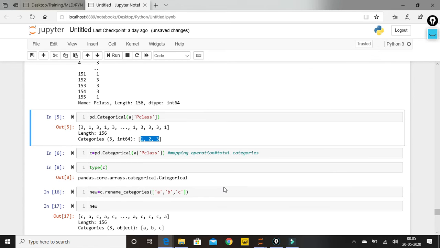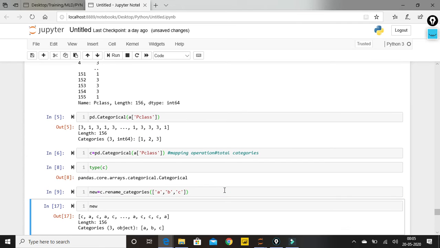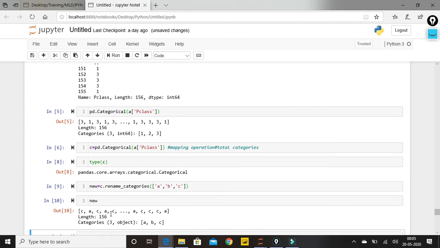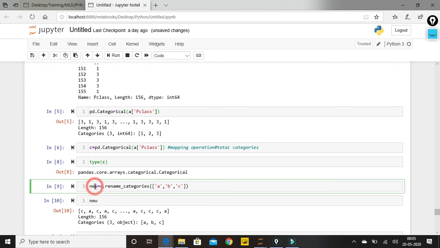Now if I execute this new, it will give me that the length is 156, the categories are still 3. It is object kind of data because now I have passed an object or string or character data. First it was an integer 1 2 3. I have renamed that to ABC, and then I have stored that to a new variable.